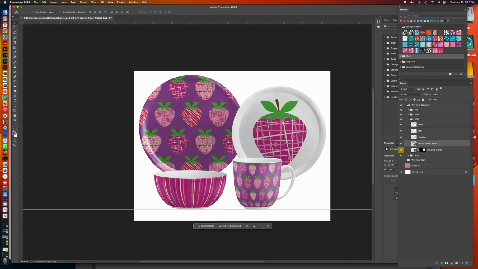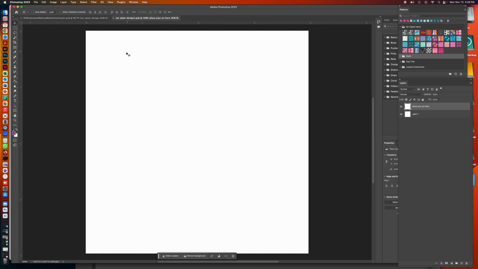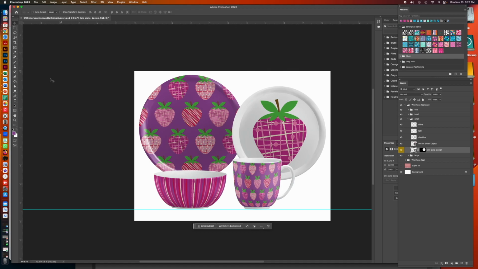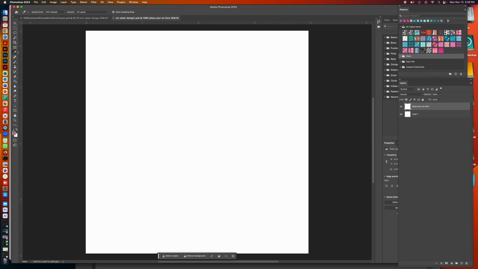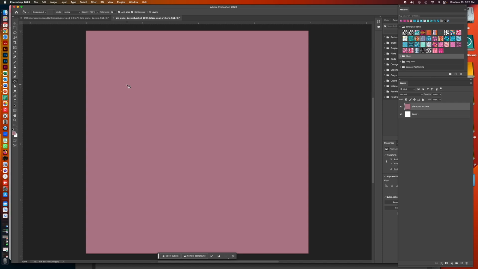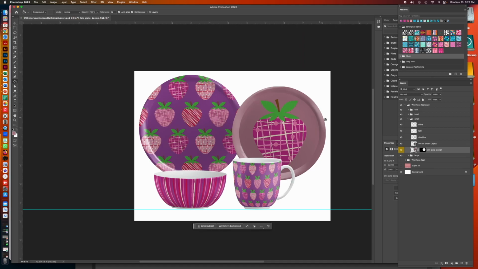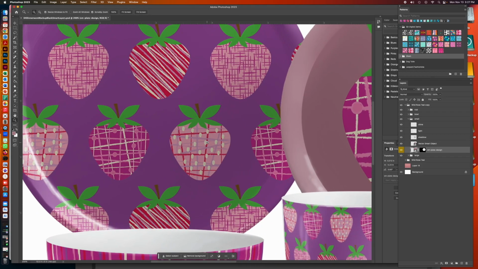I could also add a background color here. So to this smart layer, let's pick our color first. I'm going to use the eyedropper to select this light pink. Then I'm going to double click on the smart layer for the small plate and simply fill it with this color. And it's actually not a really good color. Let's try that again. Yeah, that's way too dark. My eyedropper didn't quite get the pink I wanted. Let's zoom in a little.